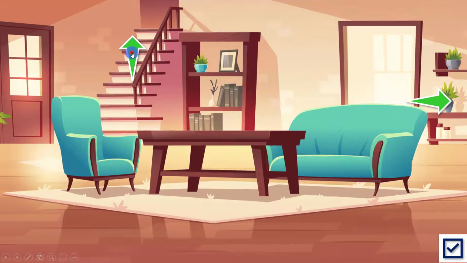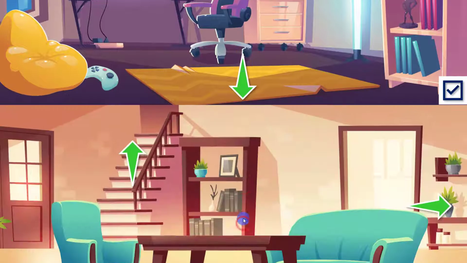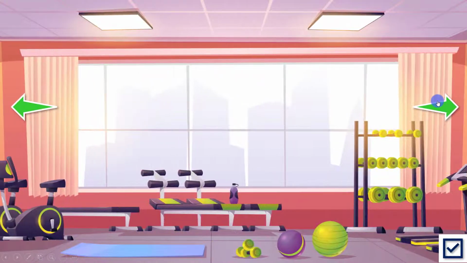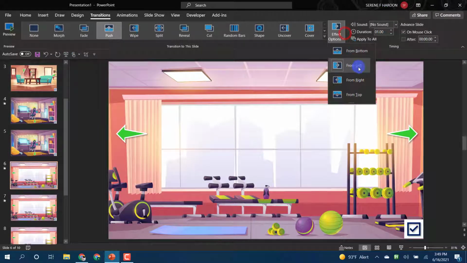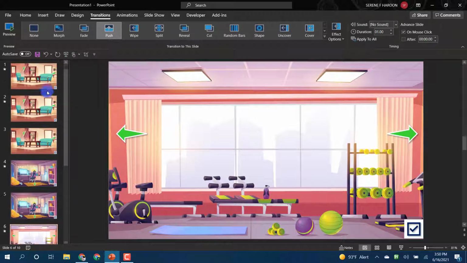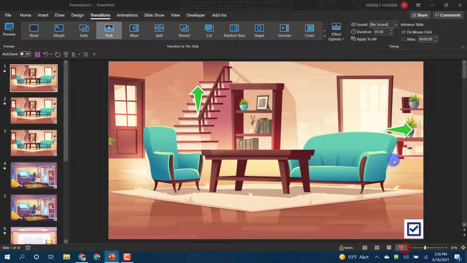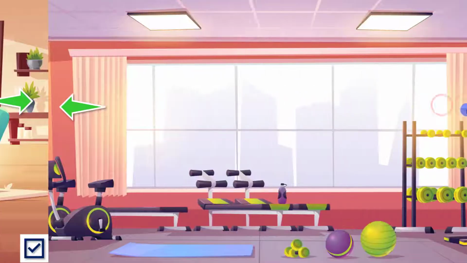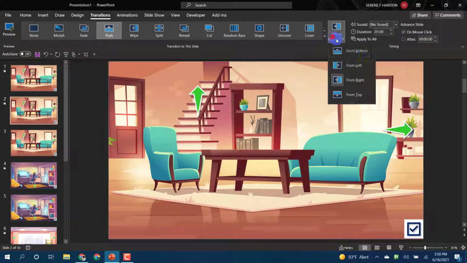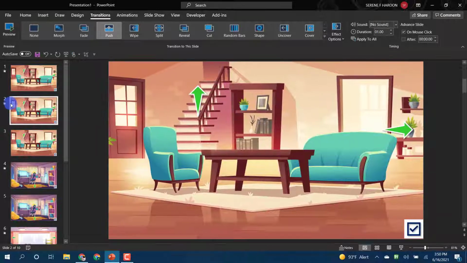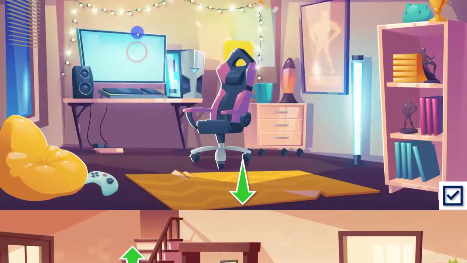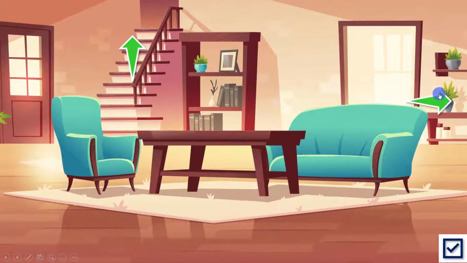When we click the green up arrow, we move upward. When we click the green down arrow, we move downward. When we click the green right arrow, oh, I messed that up. This one should be the other way. When I click the green right arrow, it looks like we move right. When I click the green left arrow, let's change this one too, move the opposite direction. Okay. Sometimes it can be confusing, so it just helps to try it out and see if you made the correct animation.